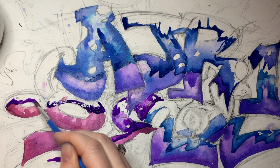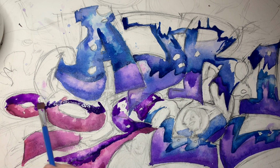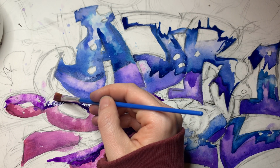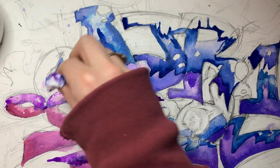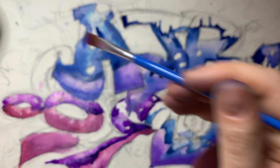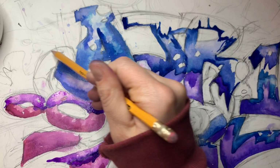Okay, a lot of paint on my brush. Okay, pull it up, pull it up. So I'm painting mostly with water at the end. Okay, and top of the two. Not sure what's happening on the top of the two. I feel like I'm going to have a line, a splatter go. So then I want to have a similar kind of zigzaggy pattern.